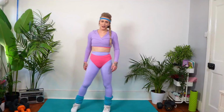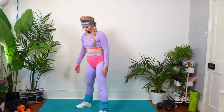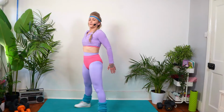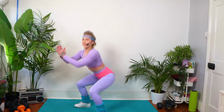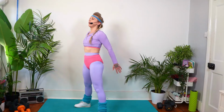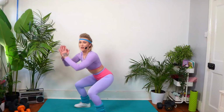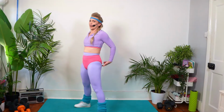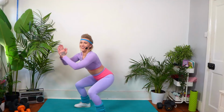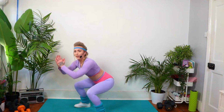We're gonna get a burn going on in those glutes. Core engaged, are you ready to squat with me? Feet just past shoulder width apart, we're coming down and up. So you're standing up, butt back. You're keeping your back nice and straight. Keeping your chest open. We're gonna bounce it for one, two, three, and squeeze those glutes. Two, three, and squeeze. And squeeze. Woo! Last one, squeeze.